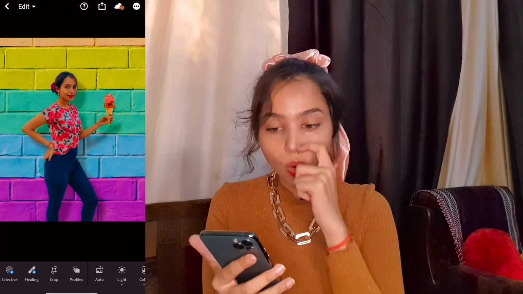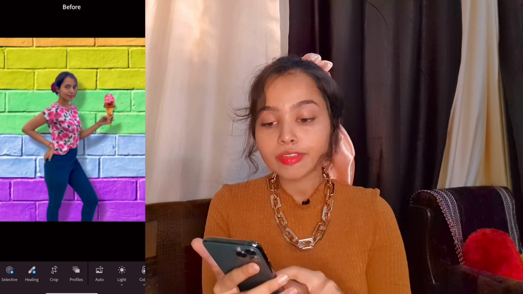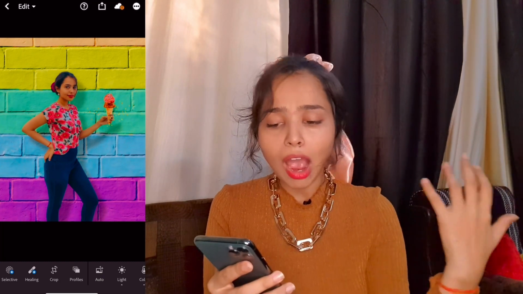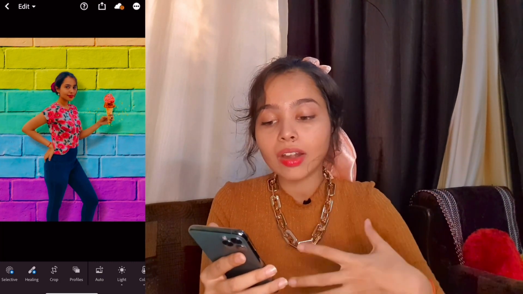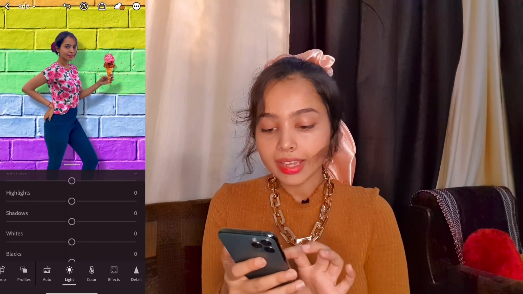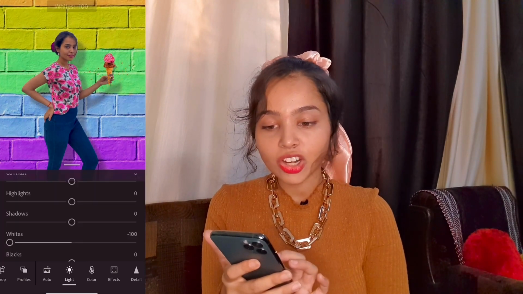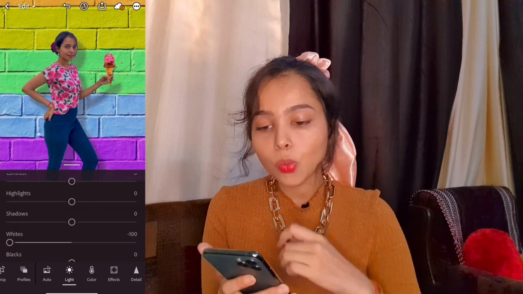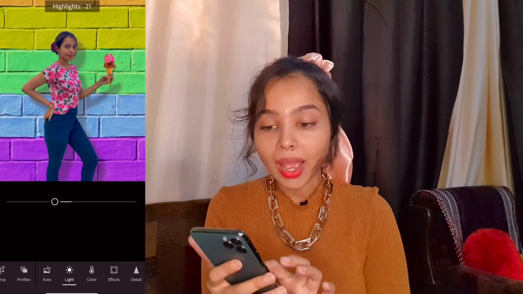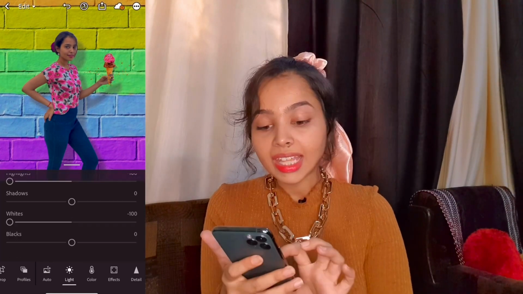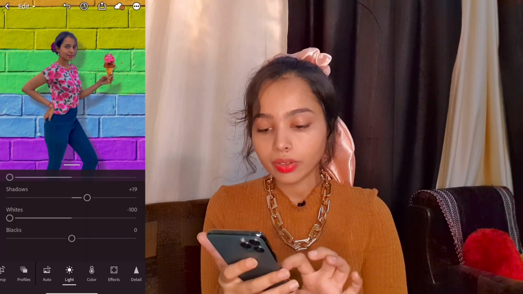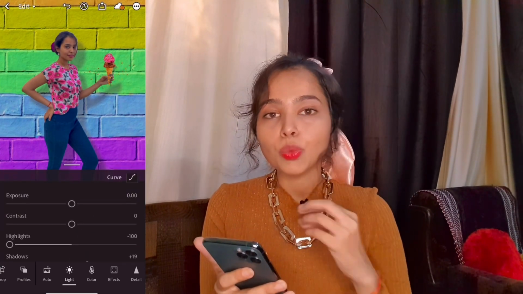So if you just focus on my face, you can see that I have really brightened and saturated my skin tone. If you look at my outfit, you can see how the pinks are enhanced. So first of all, I'll go to the light section and I will lower the whites. I will crush the whites all the way down, and I don't know why, but I just love how it gives a very matte look. I might as well just go ahead and crush all the highlights. Then I would go ahead and increase the shadows a bit, just a bit, not a lot, and would just work along with it.